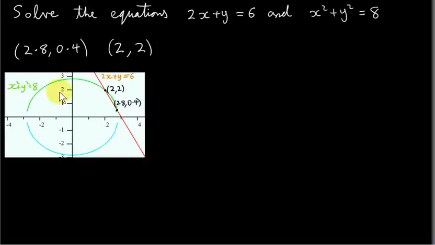Now in this section on the coordinate geometry of the circle, we will cover this type of question again, but the wording will be quite different. We'll be looking for the intersection of the line 2x plus y equals 6 and the circle x squared plus y squared equals 8. The wording is different, but the method is identical. So you will see that a line crosses a circle at most 2 points. Sometimes it just touches a circle at 1 point. In that case, the line is a tangent to the circle. So this is one example of solving between a linear and a nonlinear equation. Of course, the nonlinear equation doesn't have to be a circle.